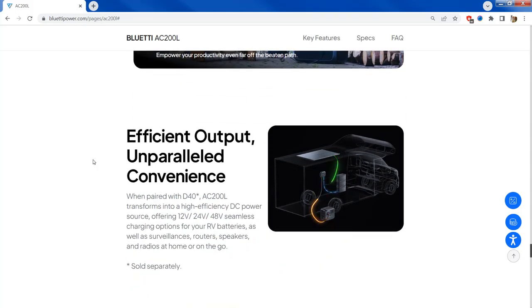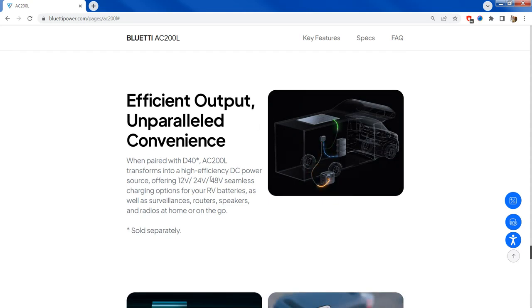Now, this looks like... holy cow, oh, I see, okay, I had to look at that for a second, guys. So this is almost like a grid tie for an RV. I thought it was a grid tie for a house, but basically you have some solar panels up here, and they go into the Bluetti grid device there, and then you can power from the solar panels to your batteries internally in your RV or your van or your cabin. And then you can also hook that all together. That's kind of neat. It's like a grid tie for the go. It's all sold separately, of course.